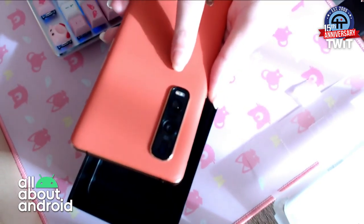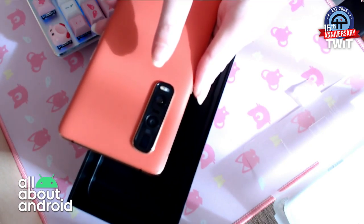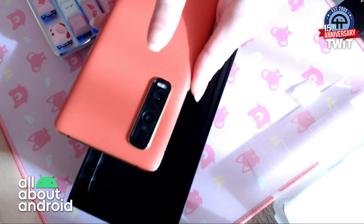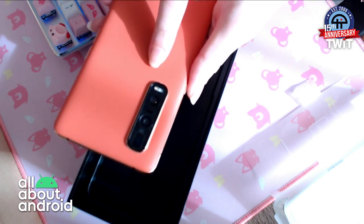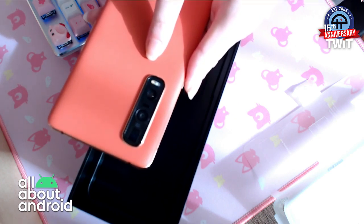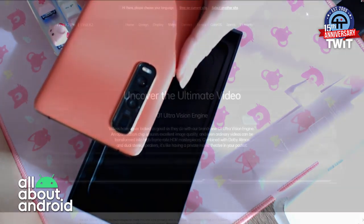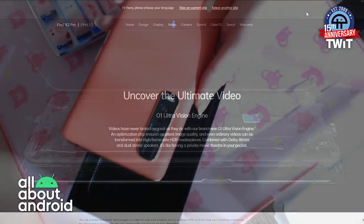So on the back here, we have cameras. So the Pro has 3 of them: a 48 megapixel main, a 48 megapixel ultra wide, and a 13 megapixel periscope telephoto cam with 10x hybrid zoom, along with a pure digital zoom up to 60 times. So not as much as the new Samsung ones with 100 times, but you know what? That's fine. I would argue 60 is quite enough in this day and age.